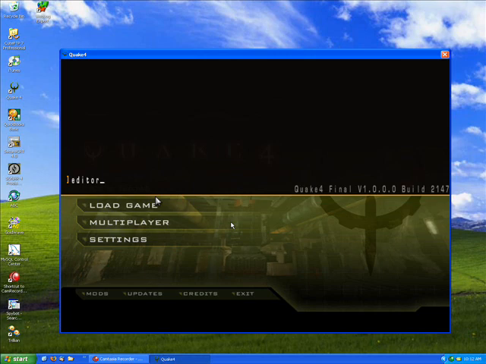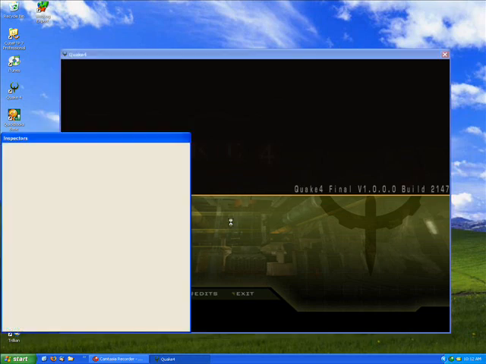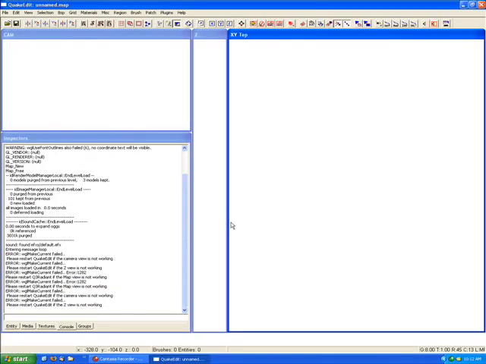So let me load editor, and it's going to launch the Radiant-based editor, and hopefully this is the same editor that I'm used to. And what we are seeing here are some errors, and it has to do with something not rendering correctly. And you know what? I think I know what it is. Look, we've got washed out colors, and we've got nothing rendering.